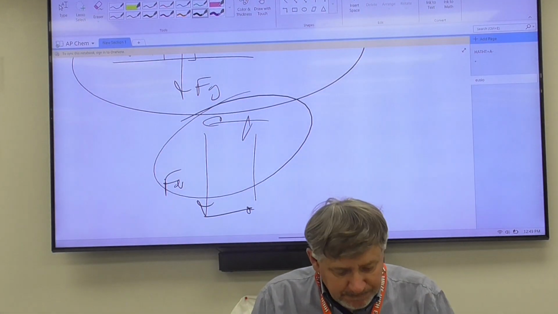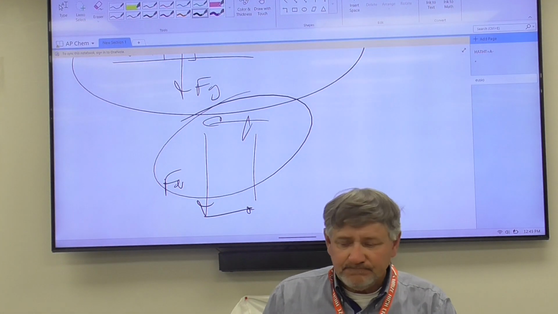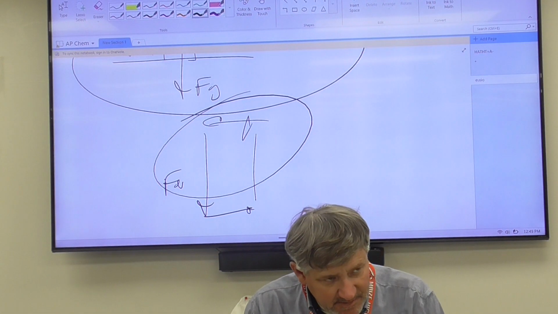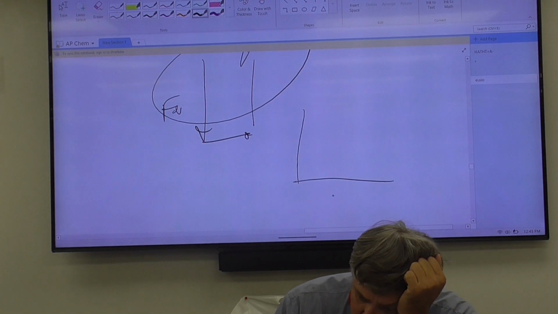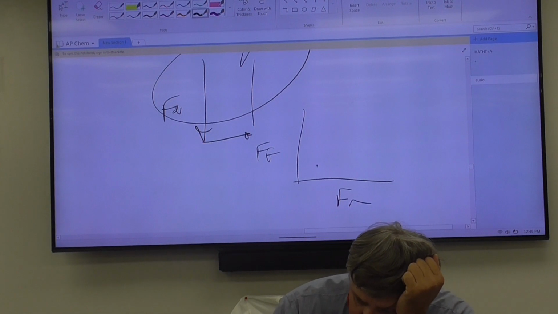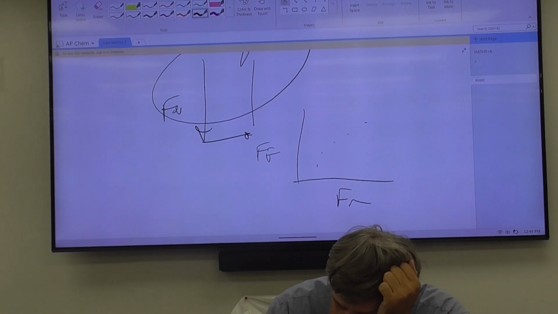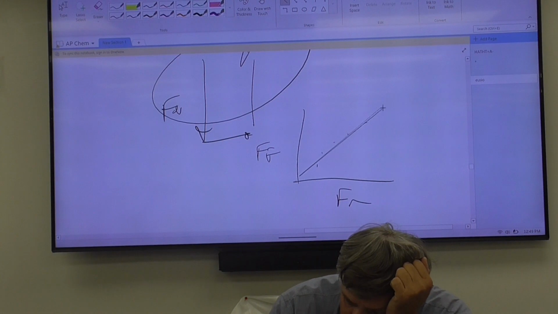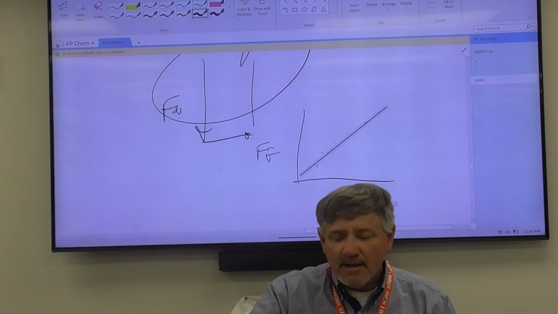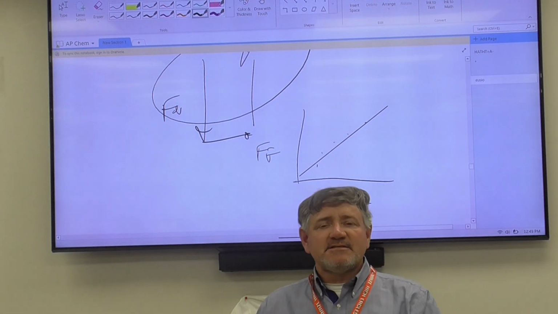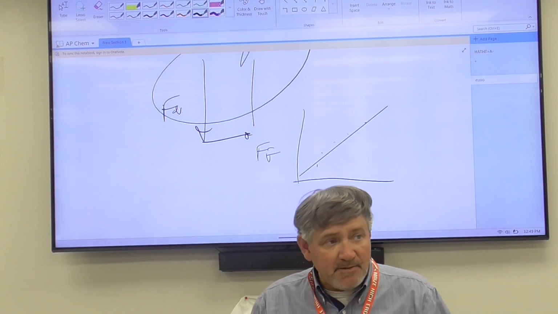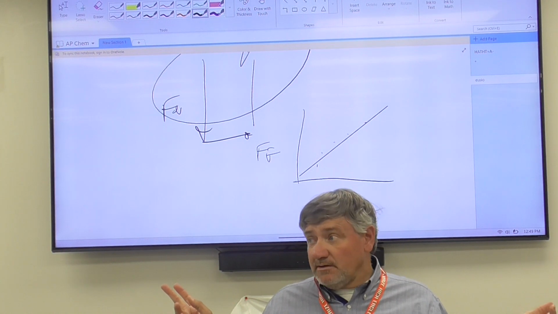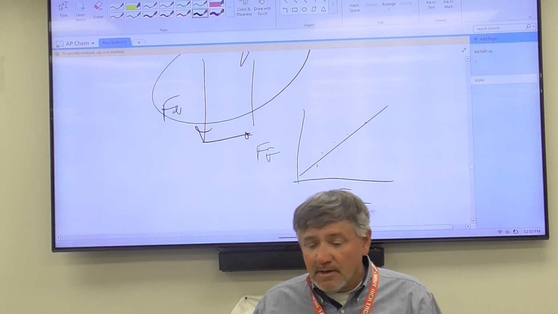When you get to question number three, this is where you're going to find this line of best fit. On number three, you have your force friction here, you have your force normal here, you're going to have some data points, and you're going to draw that line of best fit. Now, I underlined it. I said circle the points on the graph. This graph, depending upon your data, might not go through 0, 0. It might not. Depends.